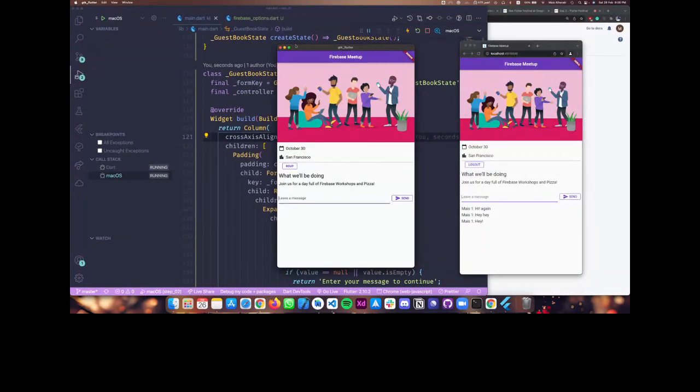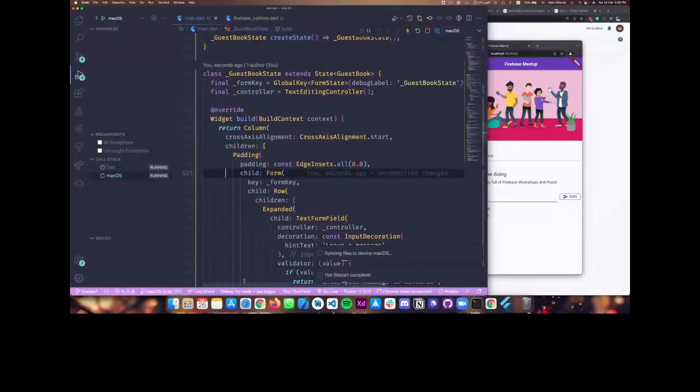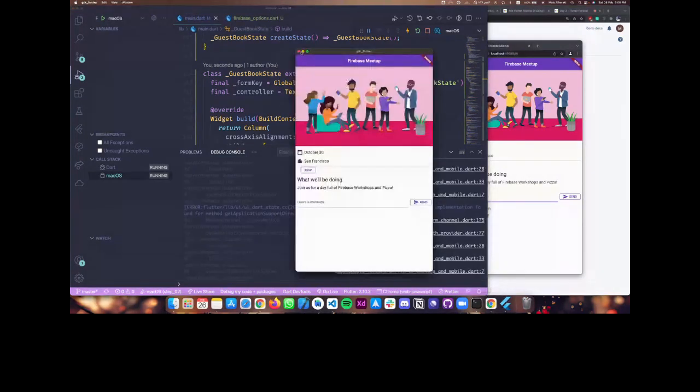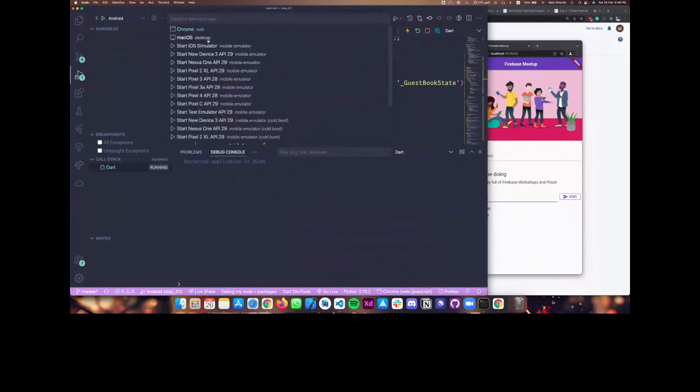I think there's something in here. Method. Well, that's weird. Something is not supported. Let's try running the Android app.